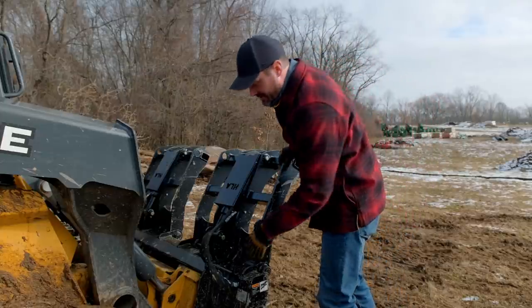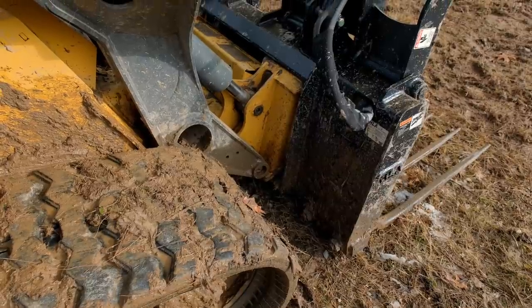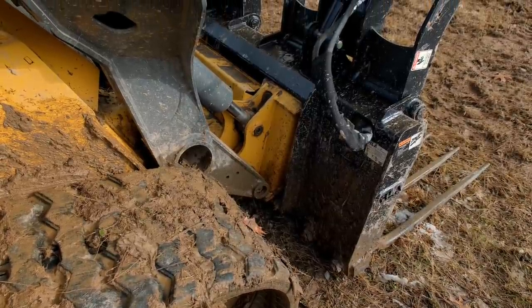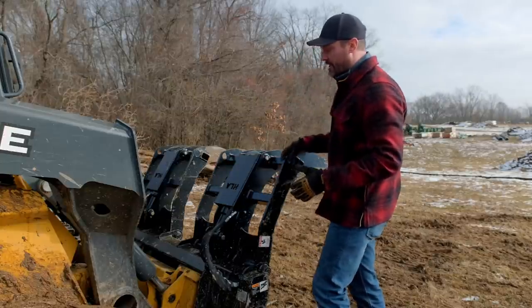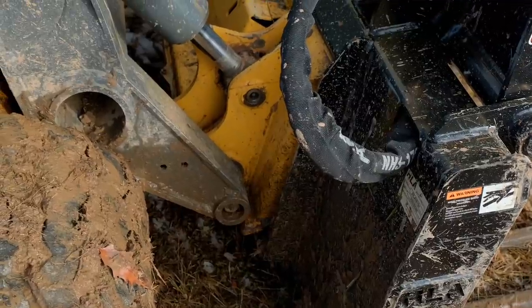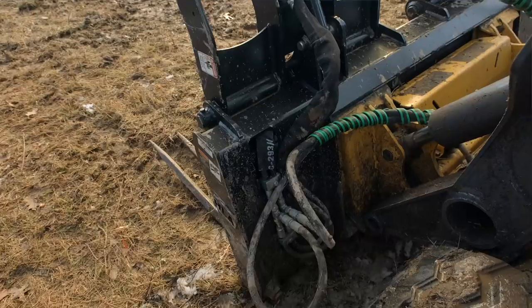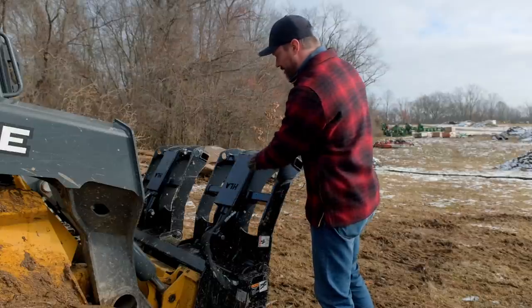I think it's a really nice design feature to have a completely solid back going the entire way across. So as you are pushing forward, there's nothing that can come through and whack your tracks or your tires or your windshield or your frame or anything else around there. So that's a really nice feature. And then they've also built in within the tube steel here a little channel to be able to hide the hoses and get all the way across from one side to the other to power your hydraulics.